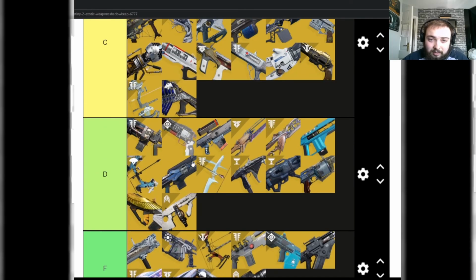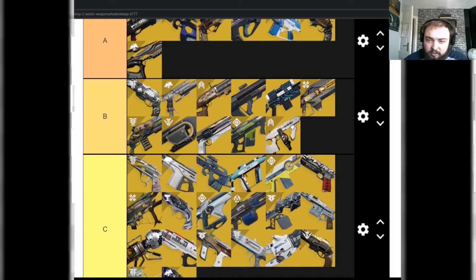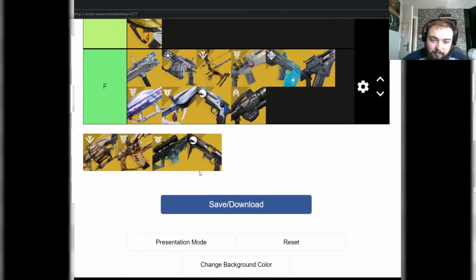Tommy's Matchbook. This is not a C tier. This is a B tier for me. Honestly, I like this gun. It's a good gun. It's fun to use. I enjoy when I use it. The perks are somewhat unique, and it's an enjoyable experience.